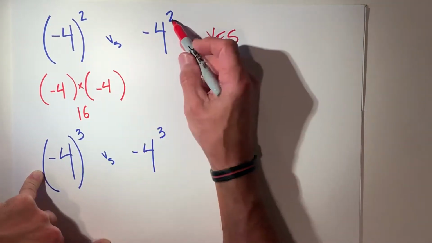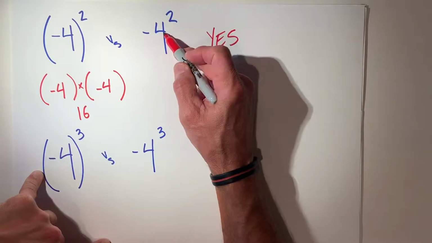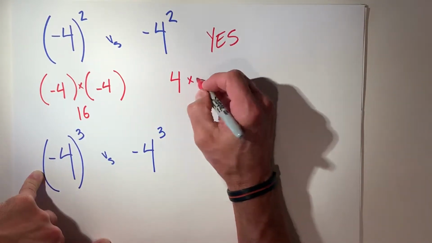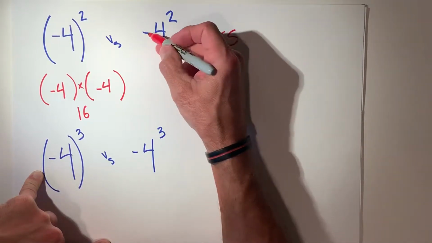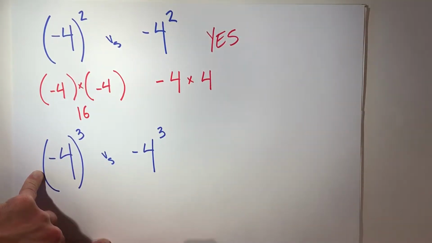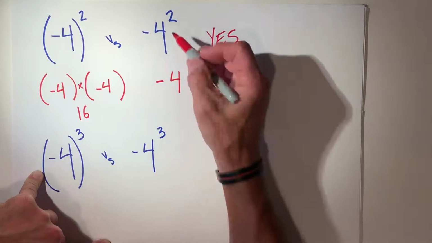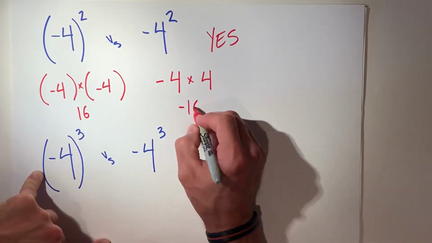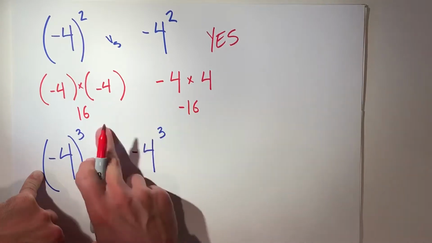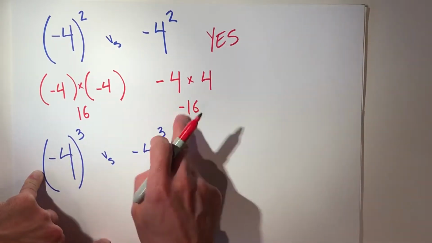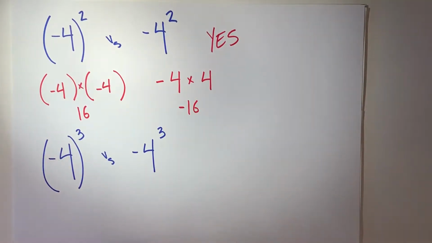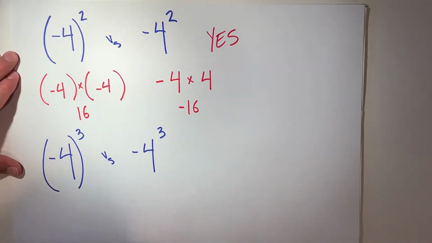On the right-hand side, what the exponent is touching is the 4, not the parentheses, because there isn't one. So that means the 4 gets written twice, and this negative sign does not. It just gets written once because it's not being squared. And -4 times 4 is -16, and you can see that they are different. So is there a difference? Yes. And the difference with 4s is, like I've shown, you can figure out the difference with 5s. Pause the video if you need to.